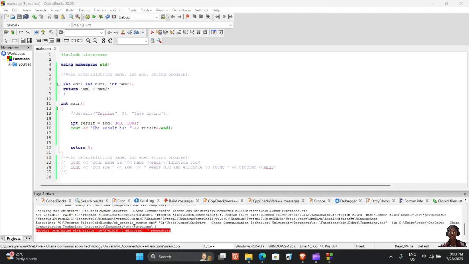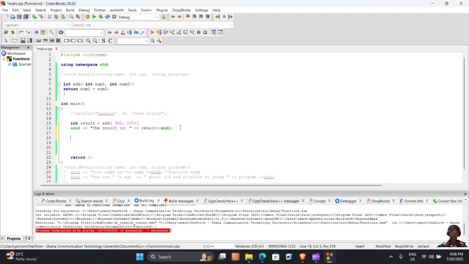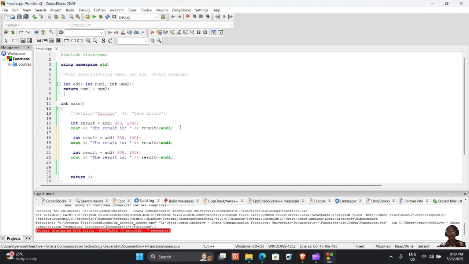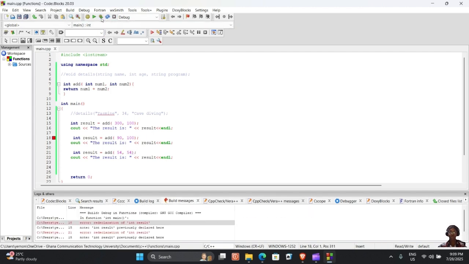And we can call a function multiple times. So we can copy this and change the values. We can make this 90 and 100, and this 54 and also 54. Then we call for it. Oh, I gave them the same name.